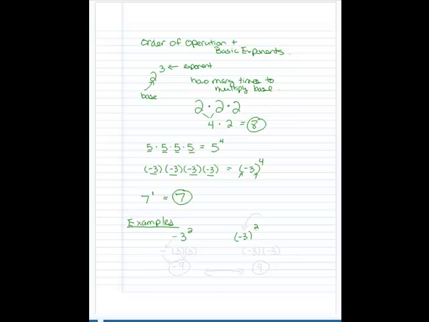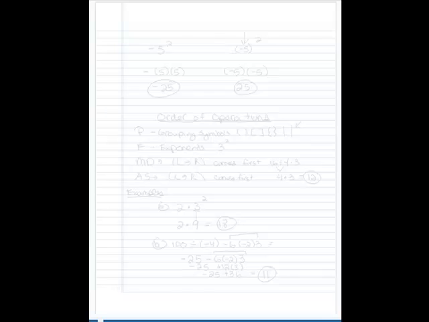The first one, negative 3 squared without parentheses, you're actually only squaring the 3. So you write the 3 two times, and the negative just gets brought down. So 3 times 3 is 9. Bring down the negative sign, and you get negative 9. Over here, where negative 3 is in parentheses being squared, that means I'm squaring everything inside. So that means negative 3 times negative 3 is a positive 9. Notice these answers are opposite, so you need to pay close attention to whether there's parentheses or not when you're raising something to an exponent.